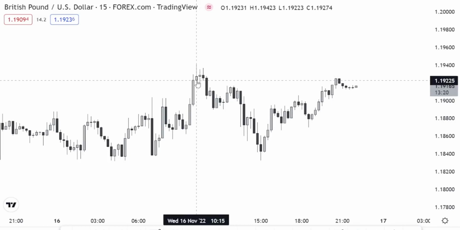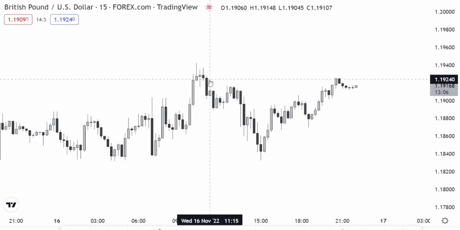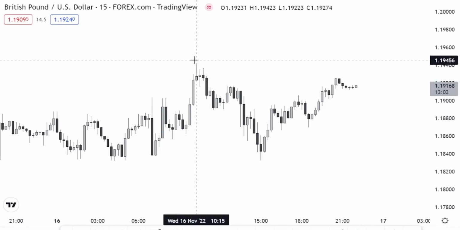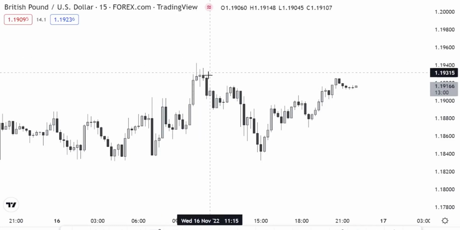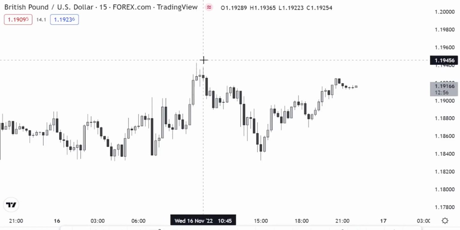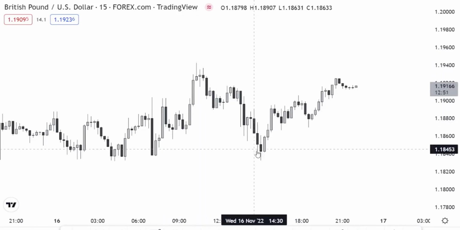If the number 3 candle does not close below, then if the number 4 candle closes below the low of the number 3 candle, this high is still valid. If the number 4 candle does not close below the low of the number 3 candle, but the number 5 candle closes below the low of the number 4 candle, this high is still valid, provided there is no price action that has come up to take out this high. So these are the 3 rules concerning this very pattern.